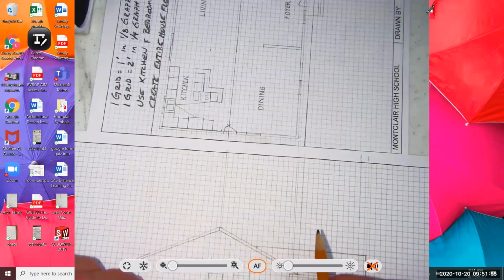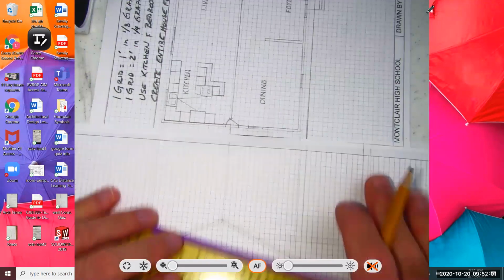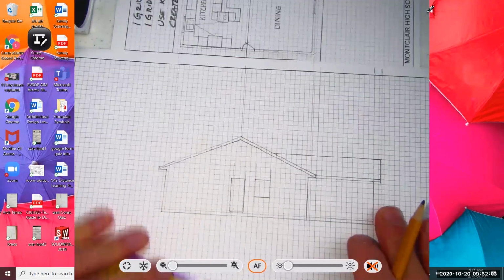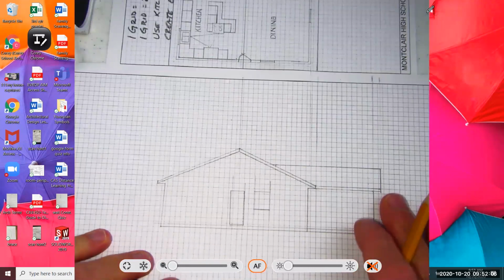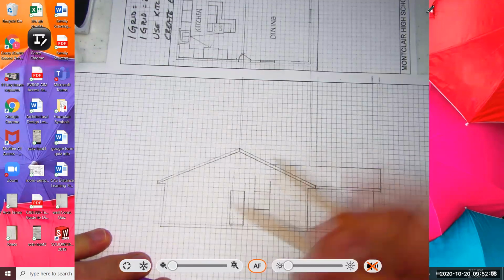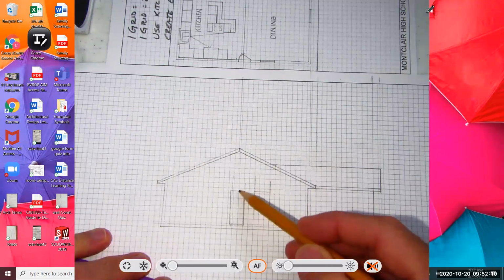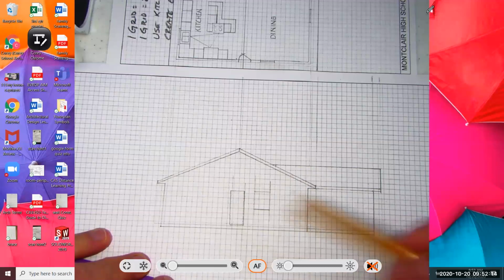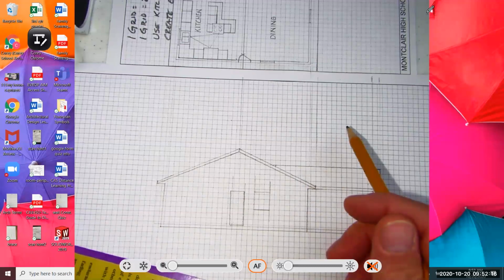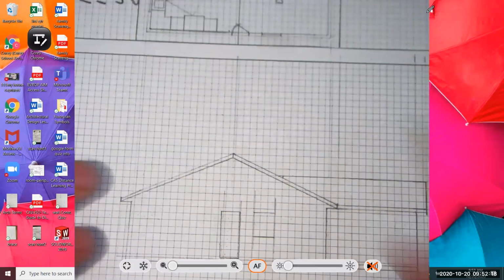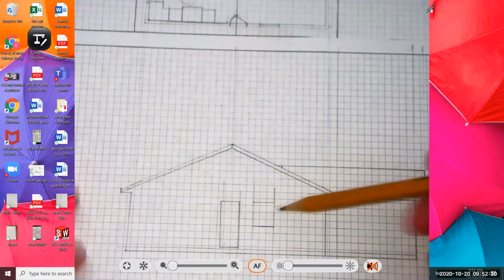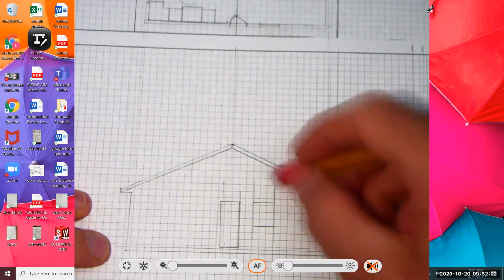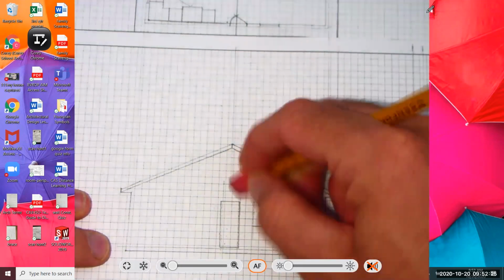And as we did before, you can pick, so I went from the top of the foundation, I went up 7 feet, and then I went back down 6 foot 8 inches to the bottom of the door. And you can establish how tall the window is, and then just trim up.